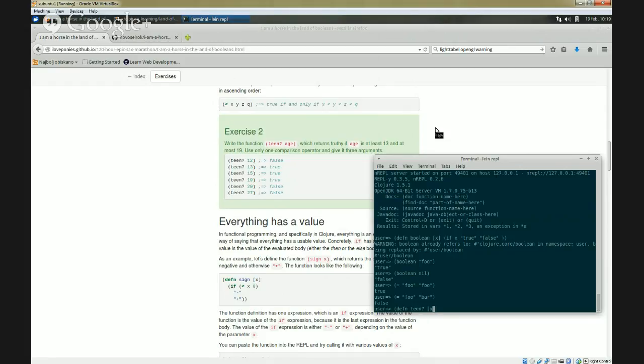Okay, so we also get one argument, x, and we probably have to have an if. So we have to use only one comparison operator and give it 3 arguments. Oh, right, so if we do this, so if, like this, so 13 x 19.